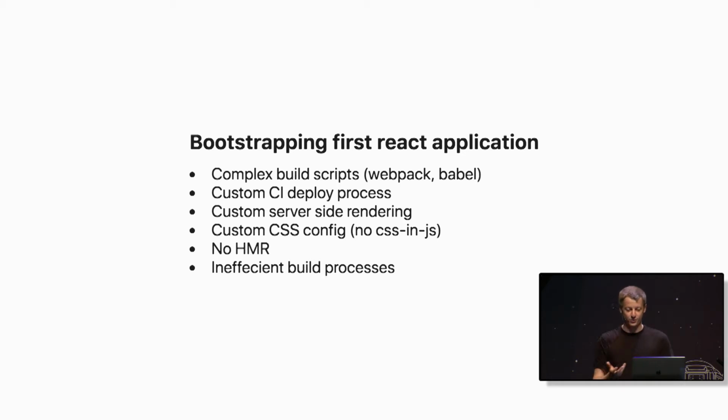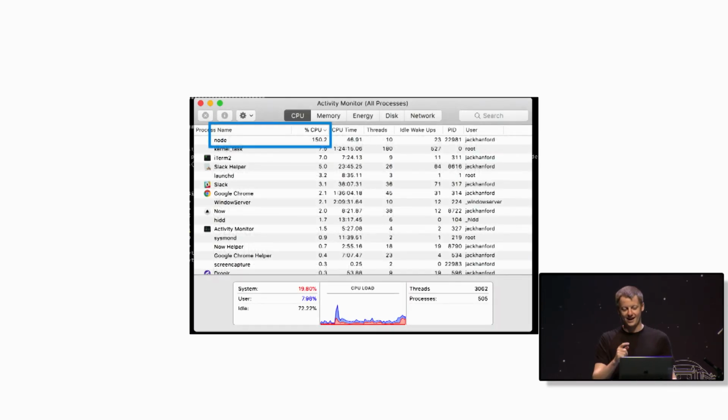On top of that, we had a really inefficient build process. We had really hot computers with no battery life. And that made building our application non-trivial. So I went into our repo a couple days ago, and I did git reset, had 5,000 commits, and npm i, npm start, and this was the result. So as you can see, my computer's idle, and Node is just chomping away at 150% of my CPU, just watching all of these JavaScript files, rebuilding all of them, whenever we save one.